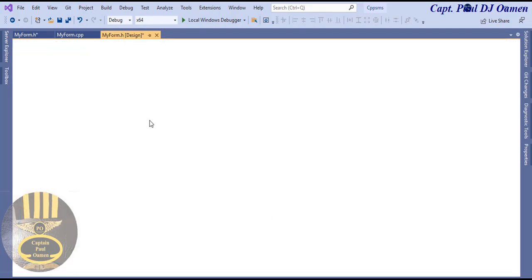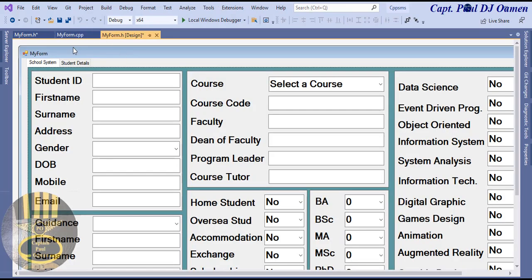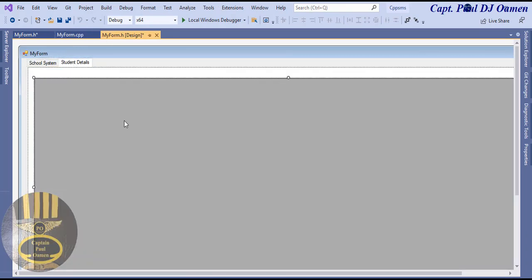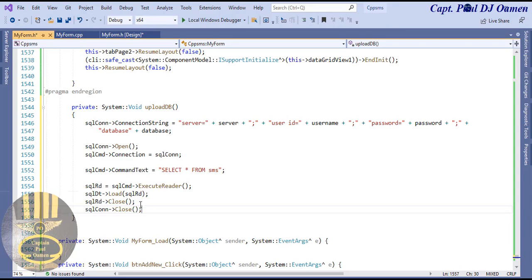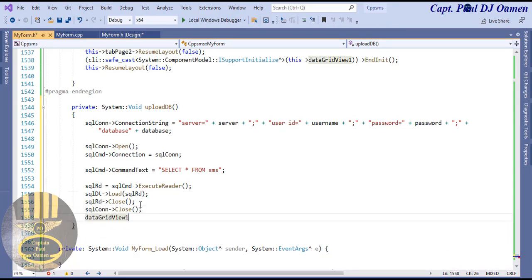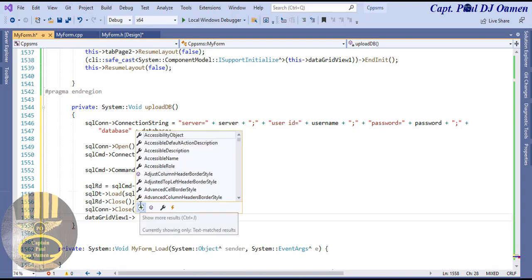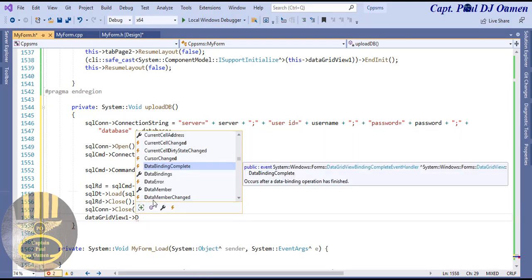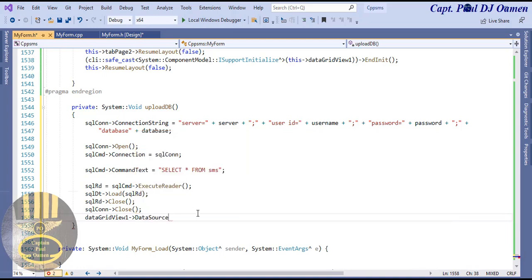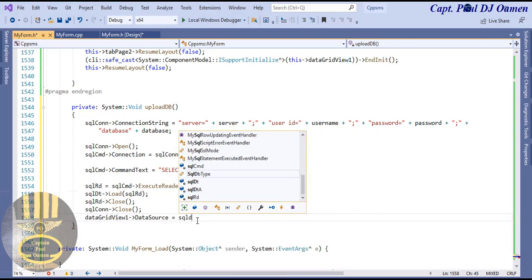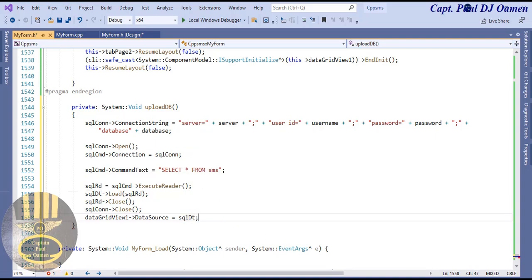Now I need to be able to display all of these data into the DataGridView. So let's open up the data. That's the DataGridView. So let's grab that. I'm back in here, right underneath here. Paste that DataGridView dash data source. And the data source that we need for our DataGridView is going to be equals SQL data table. There, that is it, taken care of.